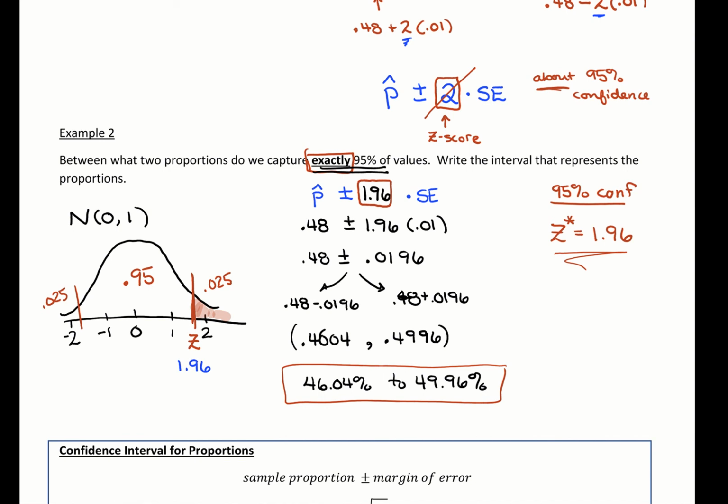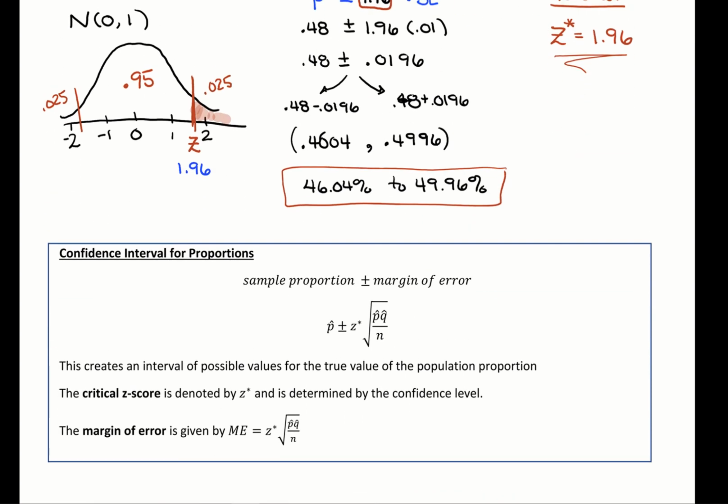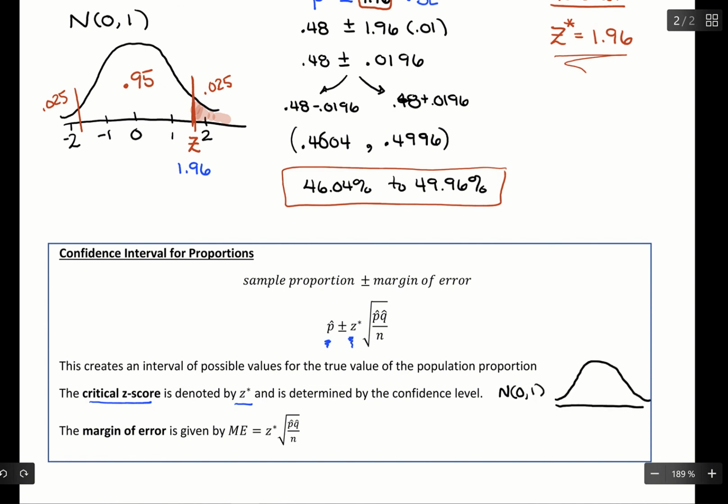So this is how we calculate our confidence intervals, how we end up with a lower bound and upper bound. First thing we have to do is check our conditions, but once we check our conditions, we can go through this calculation. So our calculation separates as we have our sample proportion on one side of the expression, plus or minus, then you're going to have this special z-score. And when it was 95% confidence, it was 1.96. But this z-star value, which is also called a critical z-score, can change. And it's going to come from looking at our standard normal curve, since it's a z-score. It's going to be a standard normal curve such that we center our percent confidence. And in the next video, we'll talk about how to find all these different types of z-star values and some key ones to memorize. And then the third piece is our standard error.